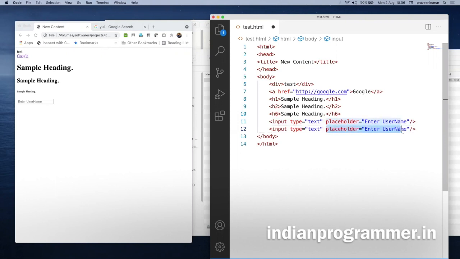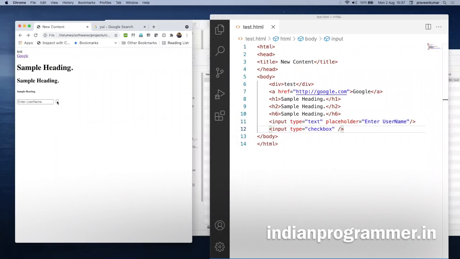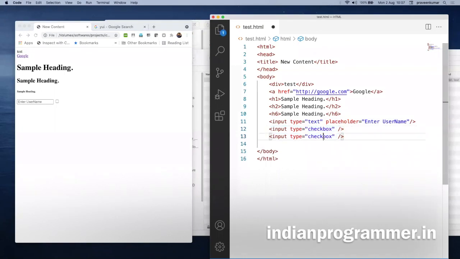So I think here I don't need this placeholder anymore. Here I am providing input type text. Now I'm providing input type checkbox. So now a checkbox will be shown in the web page. As you can see here, the simple checkbox is shown in the browser. The same thing, I can create a radio button as well. As you can see here, I got the radio button. But with a radio button, whenever I select it, I can't uncheck the value. With a checkbox, I can uncheck the value. But in the radio button, I can't unselect the value. Okay, so this is the input type radio and checkbox.